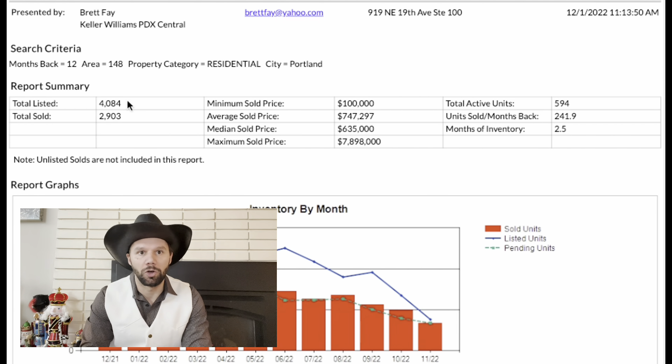The next chart is the average price per month. I love this graph — in yellow it shows the list price, and in red it shows the sold price. In the summer months, the deviation between the yellow and the red is pretty tight. In September, there were huge price reductions with the sold price being dramatically lower than the list prices. And right here in November, there was an average of 11.3% reduction in the sale price — so people in Portland were typically coming off the list price about 11.3% to get these houses sold.